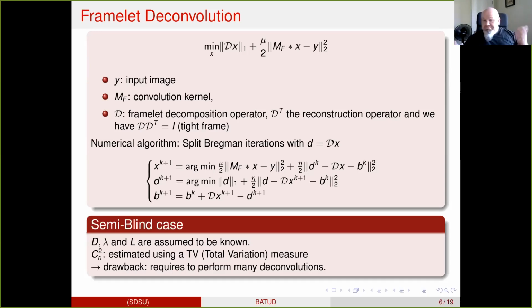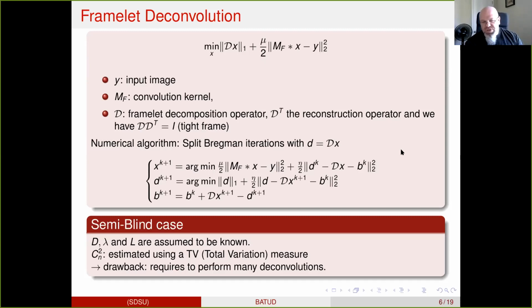It worked pretty well, actually. If you look at our previous paper, you will see that the results are pretty good. The problem is, of course, that for each value of the CN square you want to try, you have to perform this algorithm for each value. In terms of computation, that takes way too much time. Basically, it gives you good results, but it cannot be used on the battlefield because it's too slow. So we have to find something more efficient in order to perform the deconvolution.